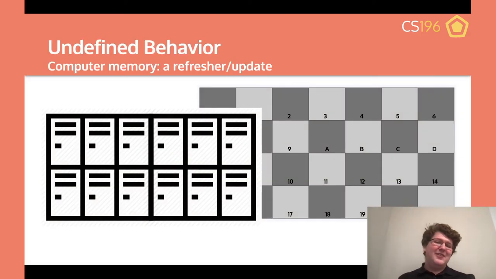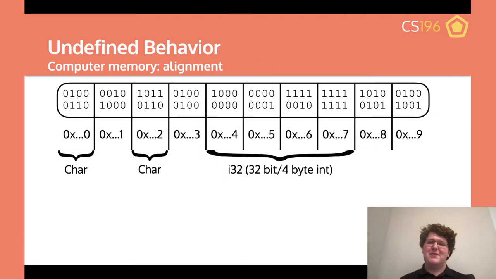All right? Unfortunately, we are not done treating it as a checkerboard and a series of lockers. For unsafe Rust, we have to go deeper. So we're going to talk about some pretty advanced pieces of memory here that will hopefully help you later down the line in your computer science career, but will also just be very, very important for this lecture. So the first thing is alignment. This is not necessarily going to help with answering our question, but it's very important for computer memory and for unsafe Rust. So when it comes to memory, right, we have these bytes.